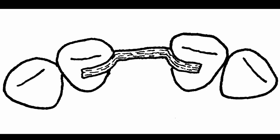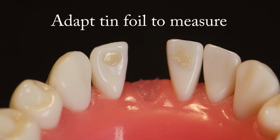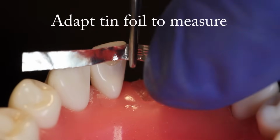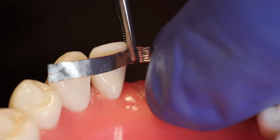Two layers of ribbon will be used for making the bridge framework. The first layer will extend from abutment to abutment. The second layer will double up against the first layer only in the pontic area. Adapt the tinfoil or dental floss to the teeth as you would adapt the ribbon. Cut or mark the end of the template to indicate the length that will be needed to cut the ribbon.